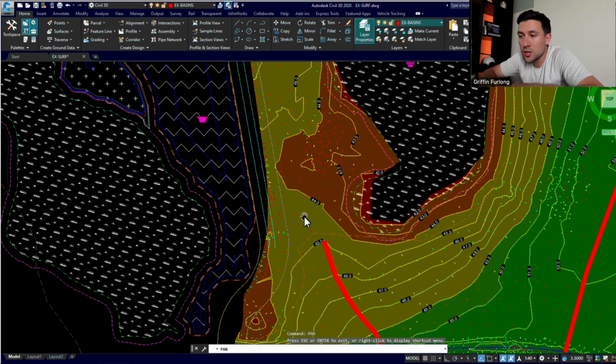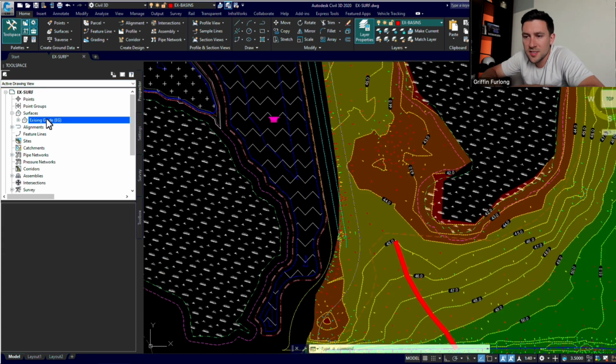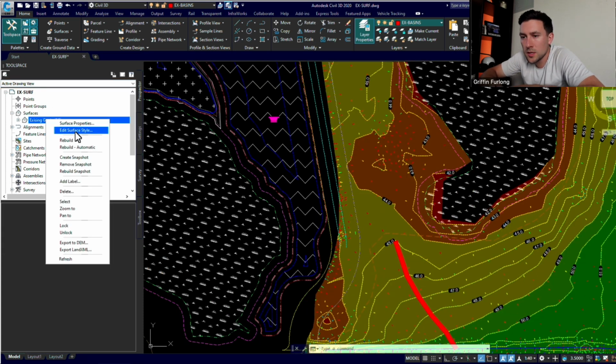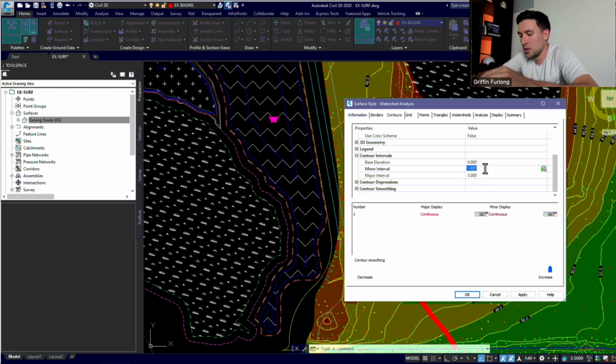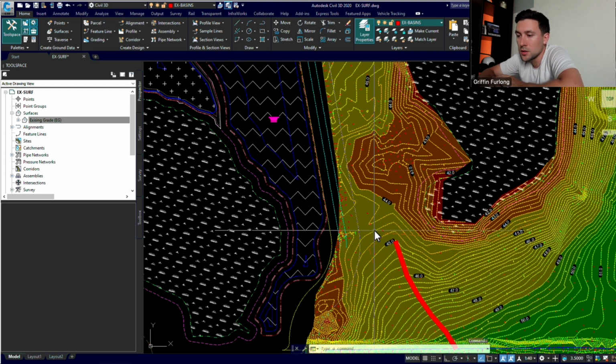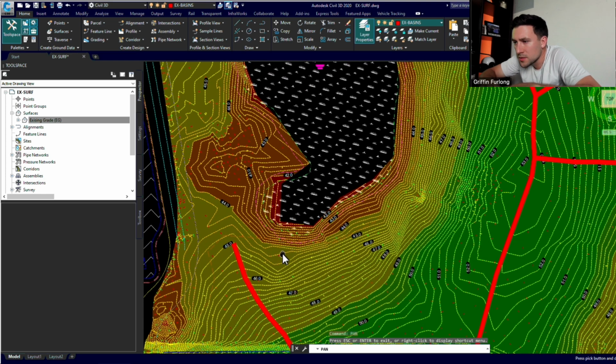One route that we could go is we could probably mess with the style again. I guess I'll do that. Let's go to this style up here and let's see what we can do. So we can go up to the surface style and let's edit, so you can go to contour intervals. And right now the major interval is 5 and the minor is 1. We can kind of get crazy here. Let's do 0.25 and then have this at 0.5. And maybe it'll be a little bit more defined. So do you see that, guys? So we actually have some pretty good data here. Okay, that actually really helps us out a lot.